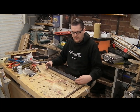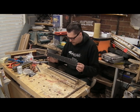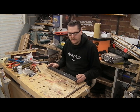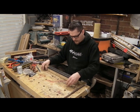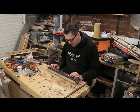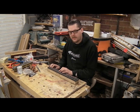I've planed the binding on this and sanded it all and got it to the right dimensions now. So we've got to attach the LEDs in here. I think it's going to be quite a lot of fiddling around, gluing, sticking and hoping for the best. So basically I'm just going to put the lights back in where they go, glue them in place, and then I'm going to have to glue down the wires, just make sure everything's sat perfectly flush so that nothing interferes with the fretboard being glued to the neck.